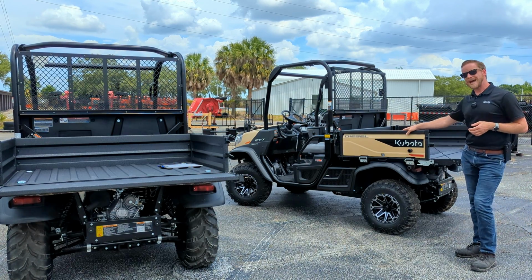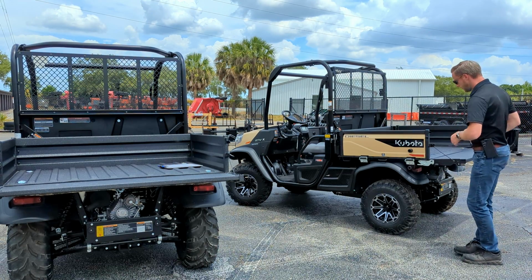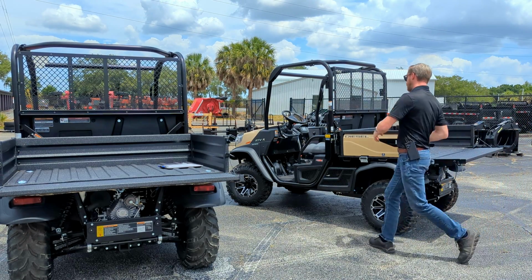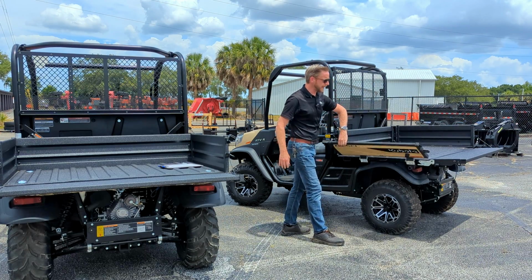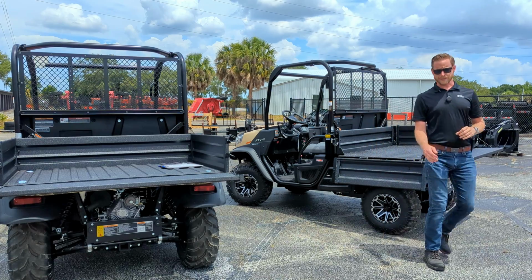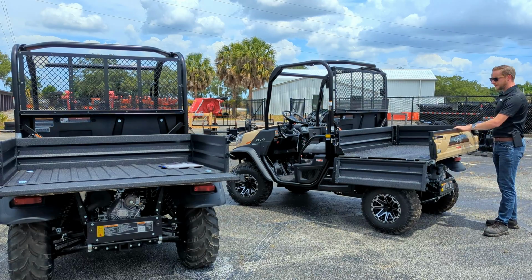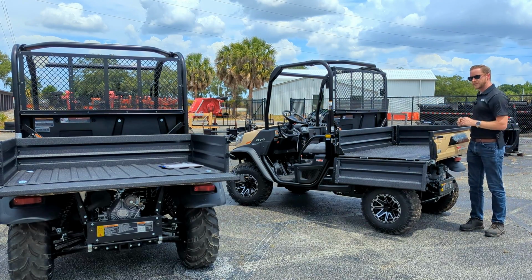Now, it may seem like an extra hassle, but there's a good reason for it. That's because the sides on the premium version are able to lower as well. So if I actually raise the gate up just a little bit and I pull my support strap out here, I can actually go over here and unbuckle the side from the bed and lay this side all the way down. Now that allows me to do two things. From there, I can actually close this tailgate back up. I can buckle my one side, leave it the way it was, and then I've got a side opening bed, and we can do this on either side.